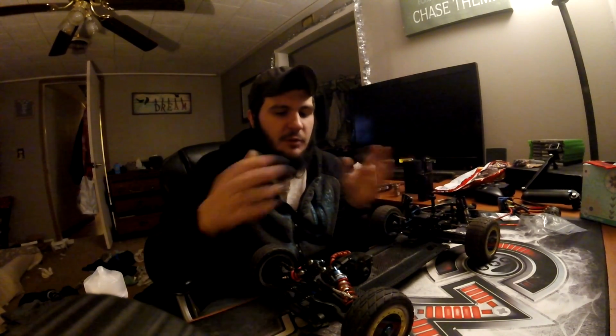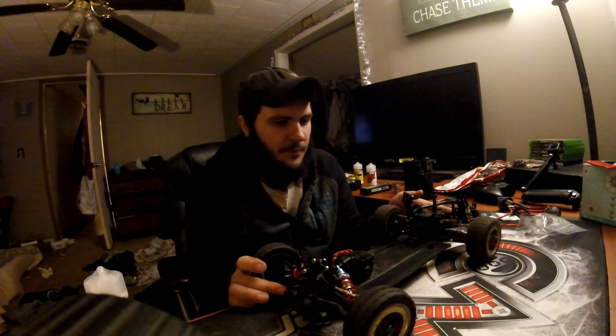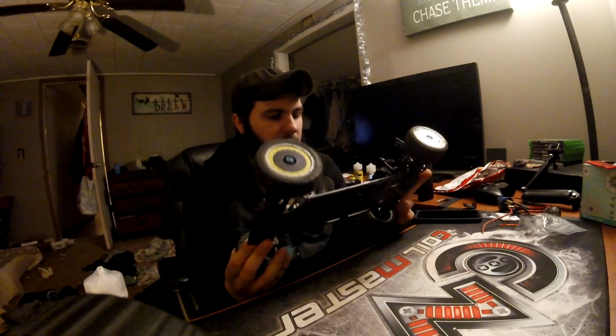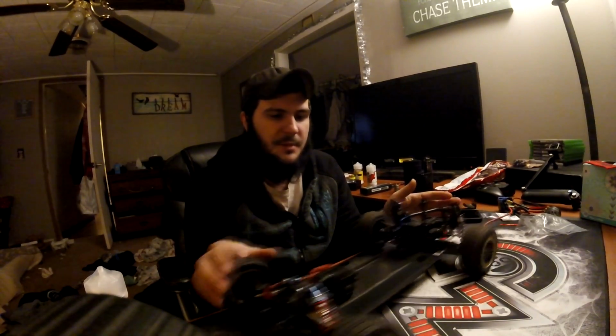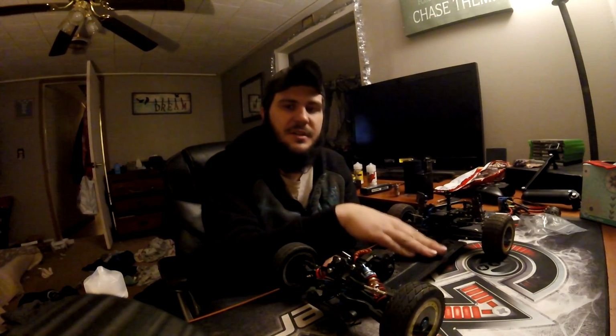For RC, that's kind of what I get into, I guess, because the track by me has a dirt oval and a carpet oval. So I'm going to be setting this car up for the dirt oval, and they actually just started their season back up, so I'm looking to get into it because it's a fun hobby to get into for the winter. I know a lot of people on the channel aren't really into RC stuff, but a lot of people were actually interested in it when I brought it up on one of the last videos.